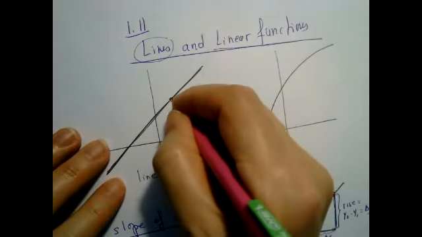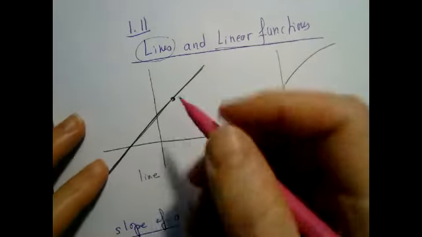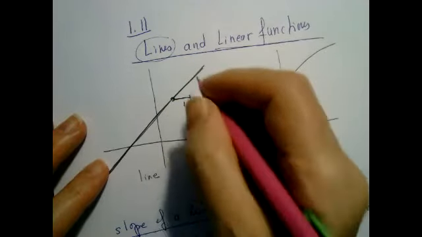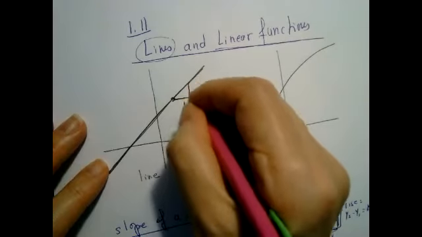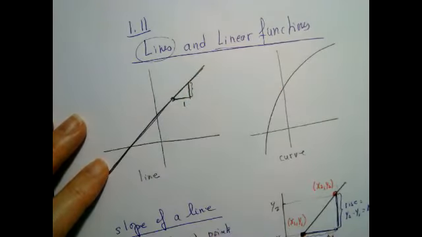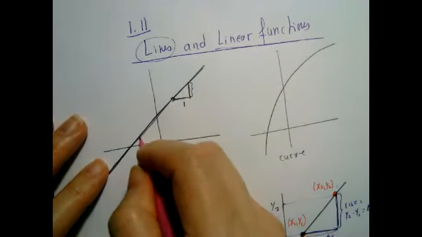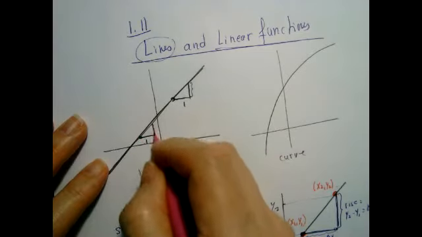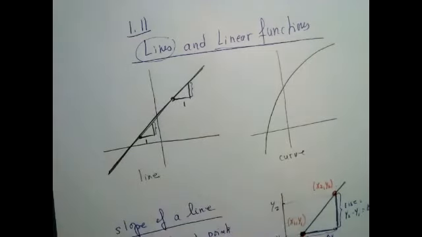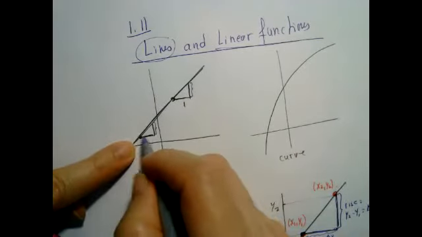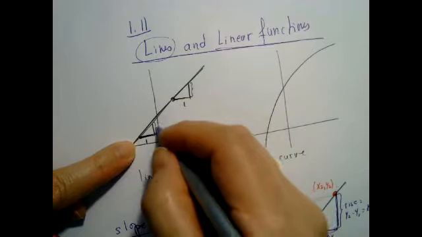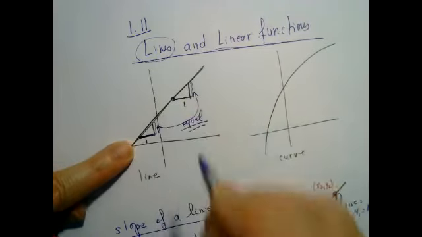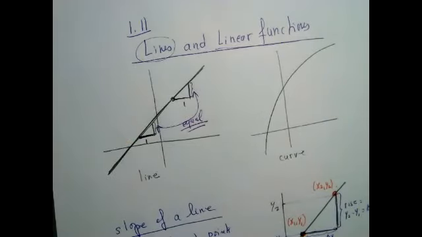If I take a point on the line, it's pure geometry, I want you to understand it, and I move a little bit. Suppose I moved 1 unit, that's the run, and then I go up, that's the rise. And if I pick another point on the line and move 1 unit, I rise. If the run is the same, the rise is always equal on a line.